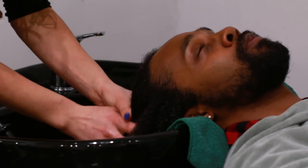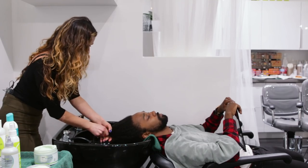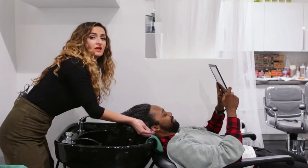When I'm conditioning it, how often should I be conditioning or deep conditioning my hair? Curly hair is always thirsty for moisture. So if you want to condition it as much as you can, please do so. And he takes really good care of his hair. So ladies, take notes. Now, hair is washed.